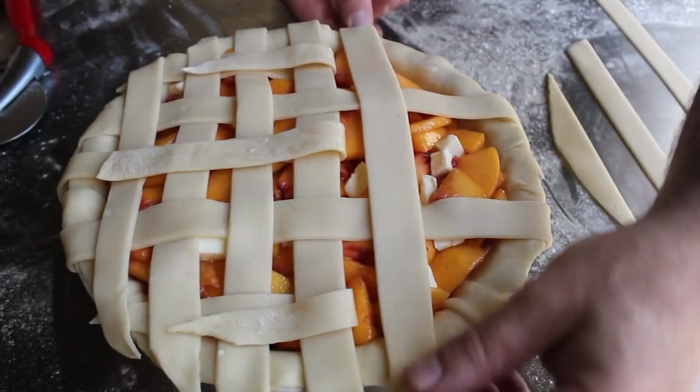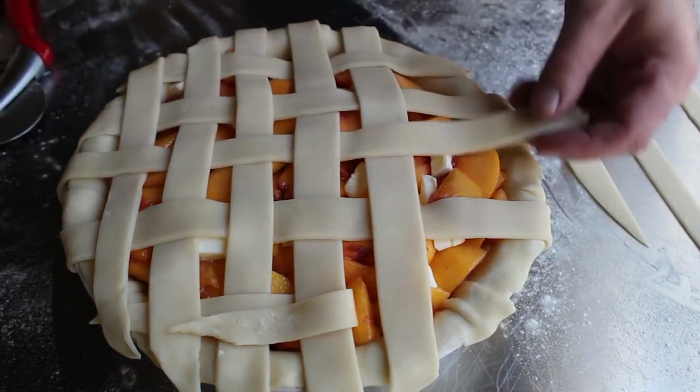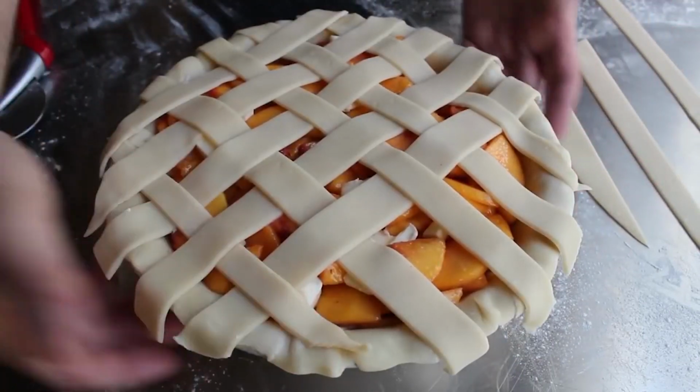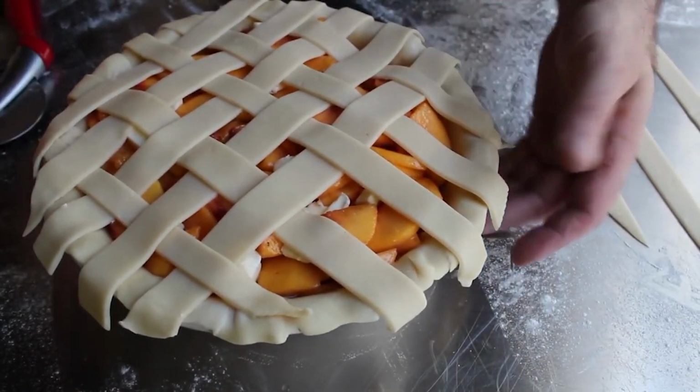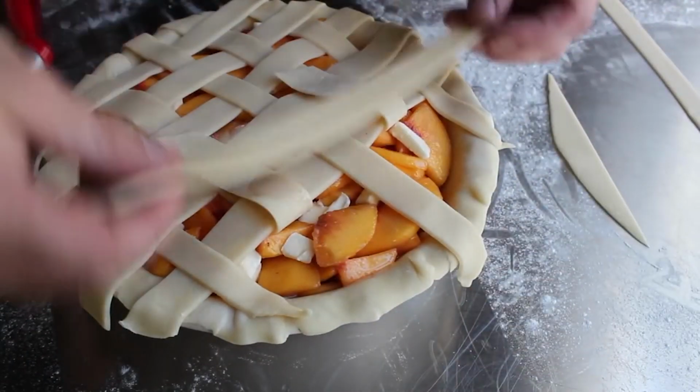So basically what this comes down to is laying strips down and figuring out which ones to flip over, which isn't that hard, because if you pick the wrong one, it's pretty obvious. So not too complicated, you'll figure it out.